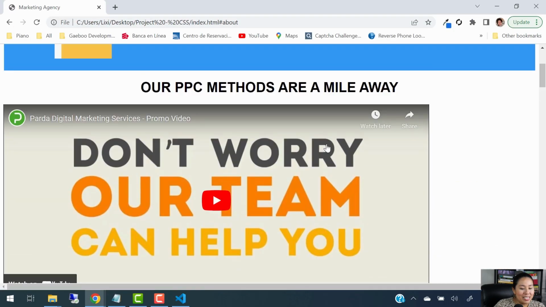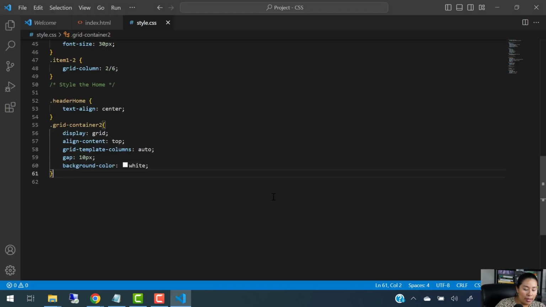And right now you cannot see the change, because we still have to set up some style for the items inside of this grid. So for all grid container items in grid container 2, everything that is inside of this grid, all the divs, meaning all the items inside of this div, we want to style them.